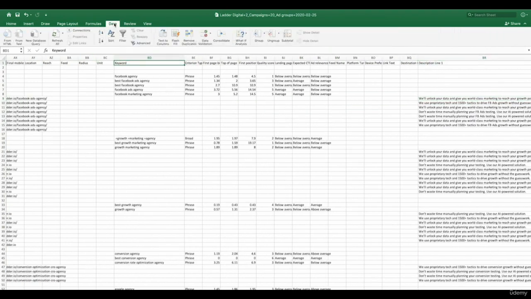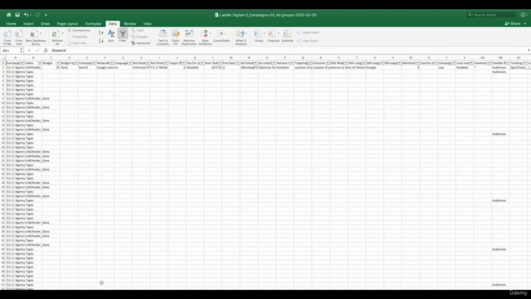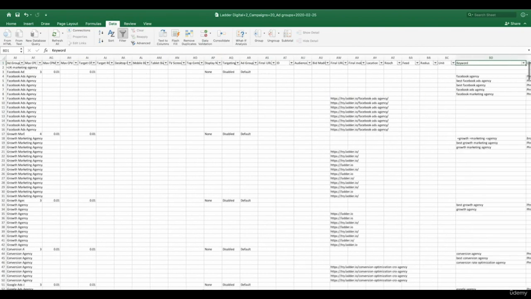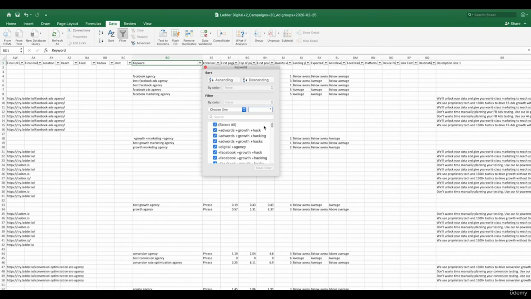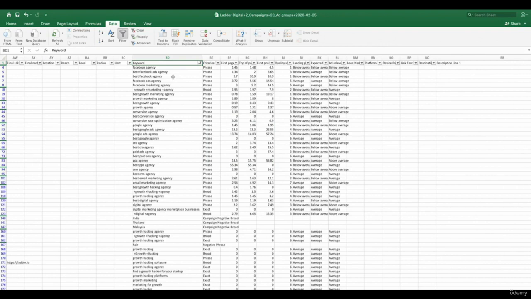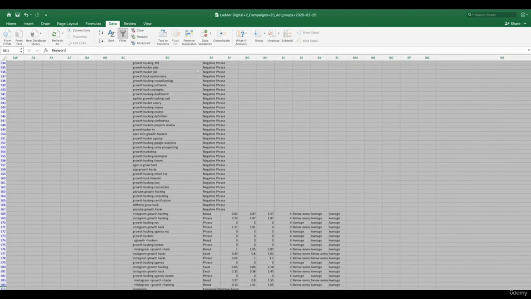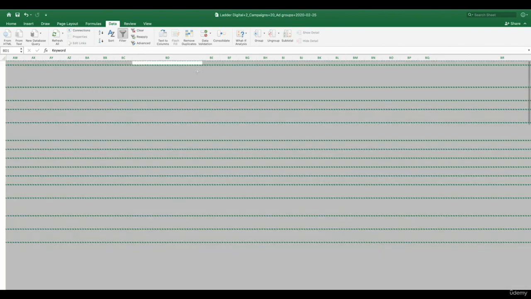So if we scroll back across to the keywords, and then click on the top column and click Data, and then Filter, and now we can filter for any of these rows. Scroll back across to keyword. If we click that arrow there and then scroll down, we're going to untick blanks. Now we just have our keywords, and we can copy and paste these into another spreadsheet or tab.